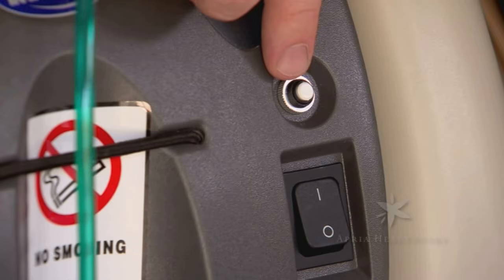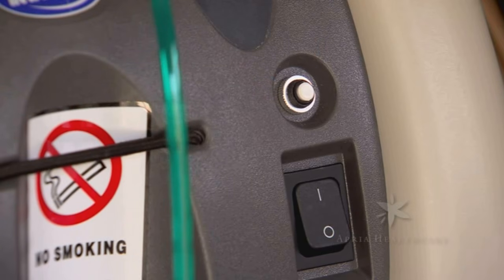If the circuit breaker keeps tripping, check to make sure the concentrator is not plugged into an outlet that is also being used to power other major appliances.